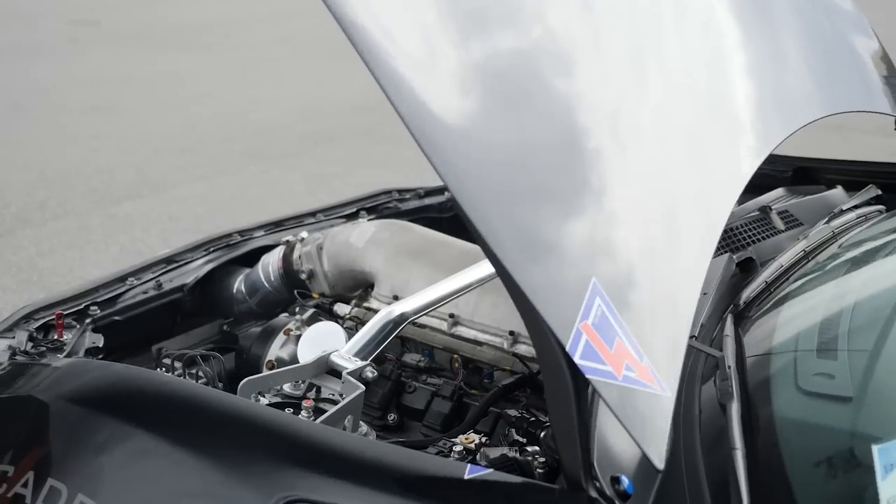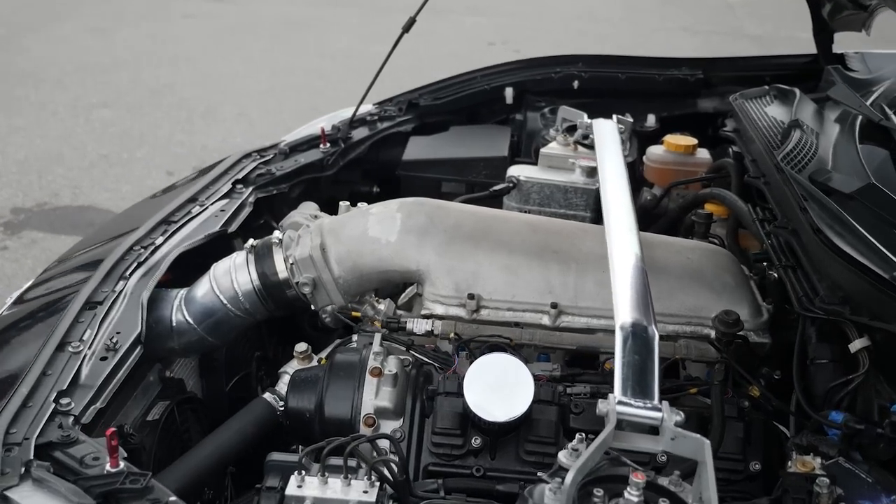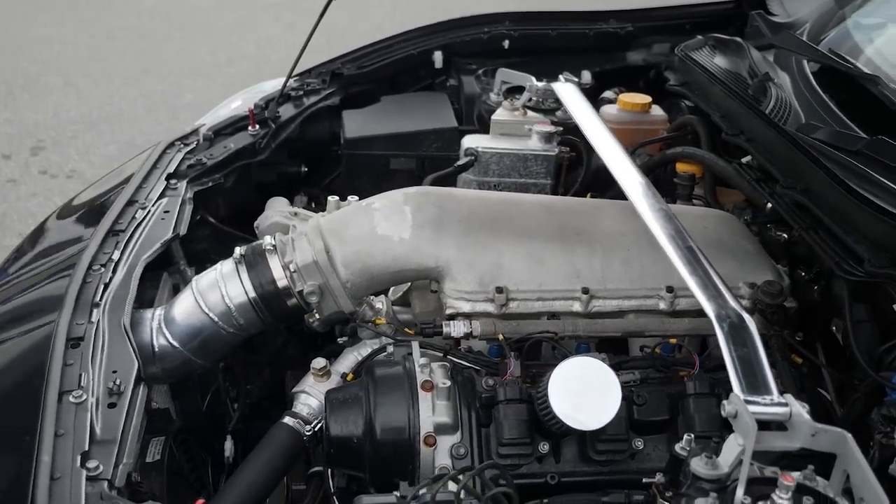Here in New Zealand the Toyota 1UZ-FE engine is a popular base for stock car engine builds, and in fact there is a class where these are used as a control engine. They must maintain a four litre capacity and they're limited to a 10 to 1 compression ratio. So the owner purchased a really built race motor. This included a set of stock pistons with that 10 to 1 compression, a set of stronger H-beam connecting rods, and really where the power all comes from is the modifications to the cylinder heads — ported using a CNC porting program and fitted with a much more aggressive set of cams and a matching set of valve springs.